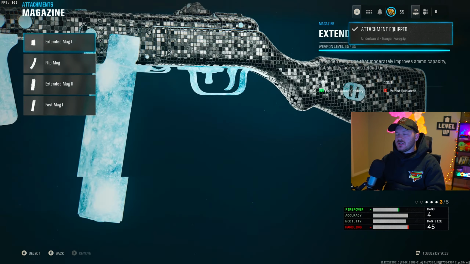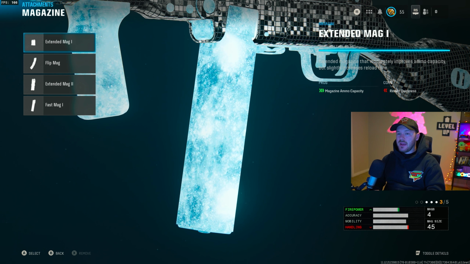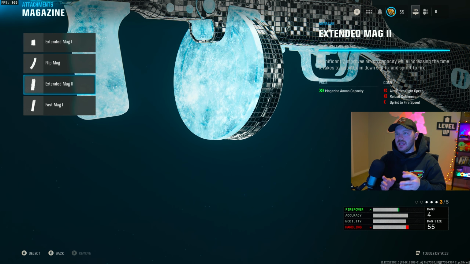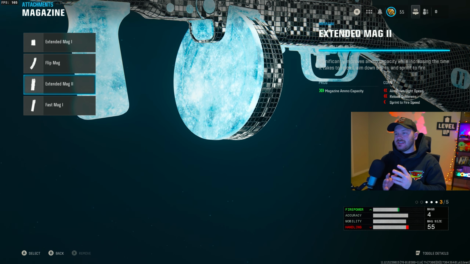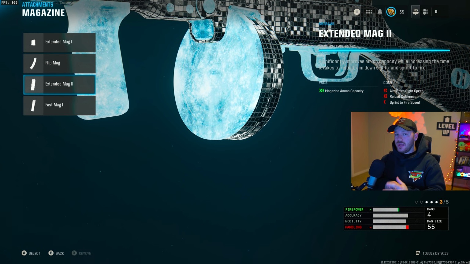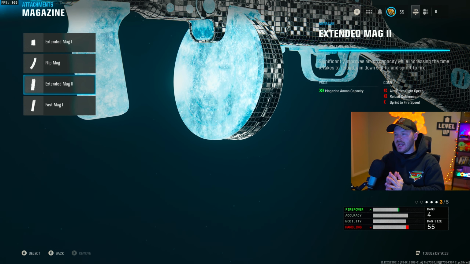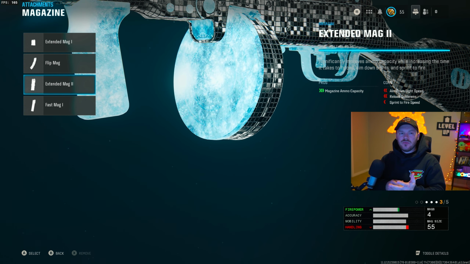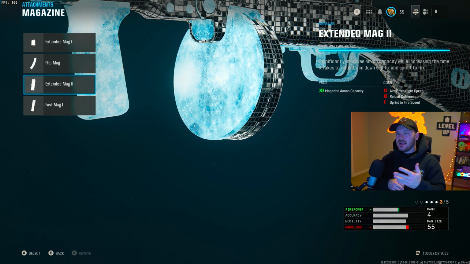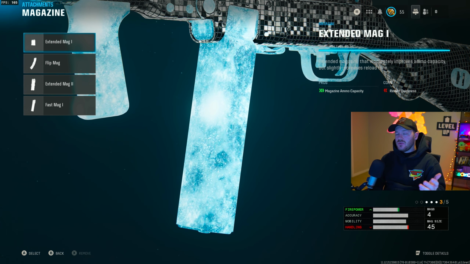Magazine section, this is another case where, like the C9, I actually opted to go for extended mag 1, and the reason is the same exact thing. This gun has that reload where you have to tap the mag in again, and I don't like that. I would prefer to have 55 rounds in the mag, but I find myself so many times in game getting quite irritated where I have to slap it in again. It just takes too long.